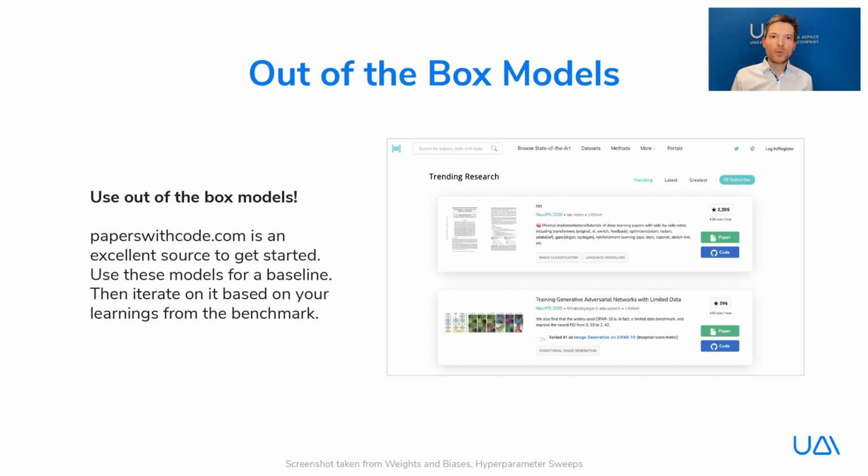And then we start to learn what we actually need to solve our customer's problem. And if it turns out that it's the model which is the limiting factor, then we're going all into the model. Then we're coming up with our own architectures and all that kind of stuff. But quite often, it's not necessarily the model, it's the post-processing. It's maybe the tracking, or some other stuff which is the limiting factor, where we have to invest first before we come back to the model. That's why it's so important to have that benchmarking in place, so that you know where to put your time. But get started with out-of-the-box models. That's our recommendation. Get your pipeline up and running as quickly as possible, and then see where you actually have to put your effort.